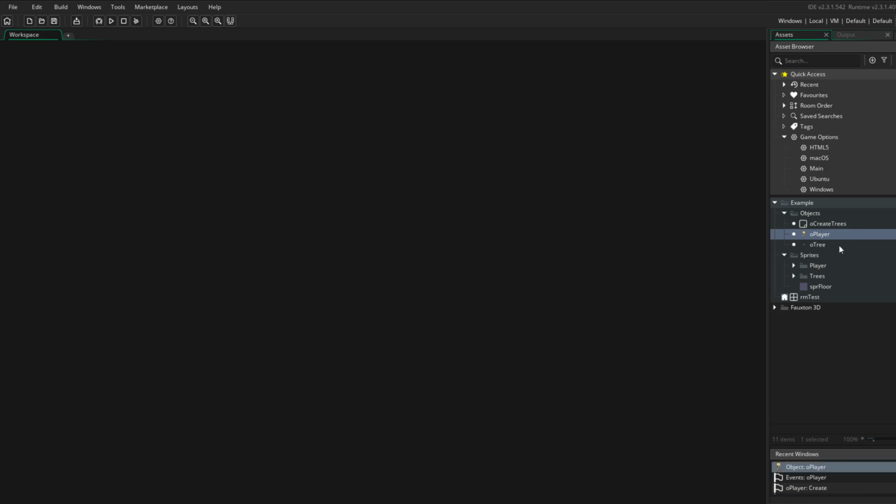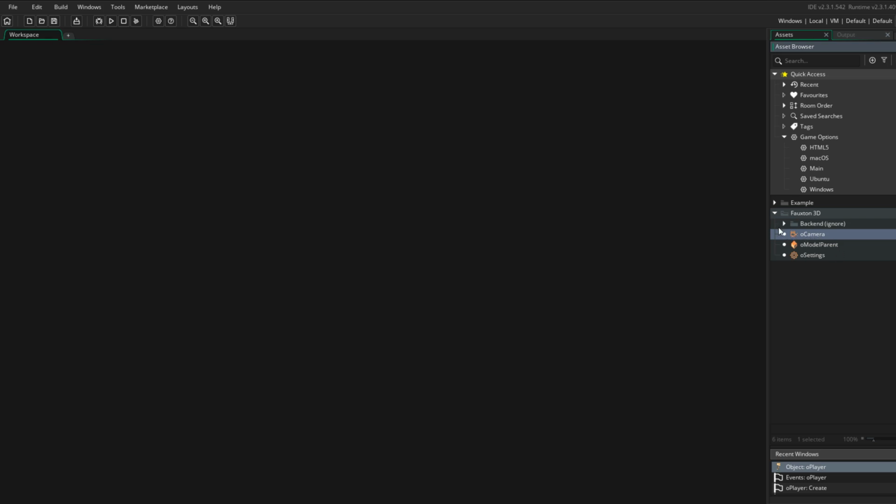I'll probably do a separate video on how to create a project from scratch with the system. But for the most part, all you have to do is throw this camera object in first. It always has to be the first object in the room. Anything put into the room before this camera will not be drawn. It's just the unfortunate nature of Game Maker's 3D engine.